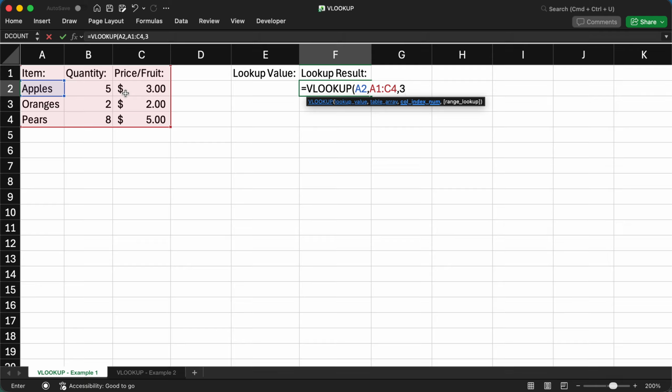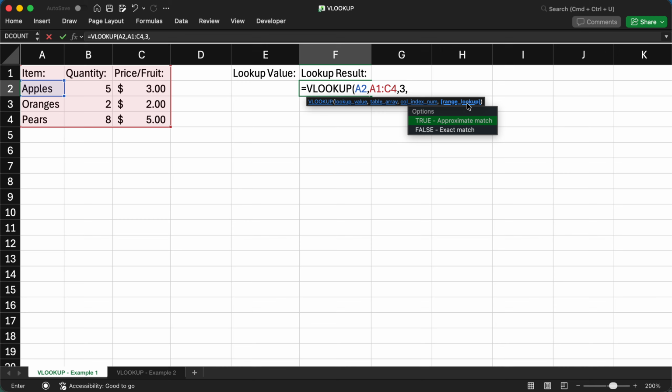In this case, let's say I'm trying to look for the price per fruit, so I would put in 3. And then this fourth argument, the range lookup, determines whether we are looking for an exact match or an approximate match.